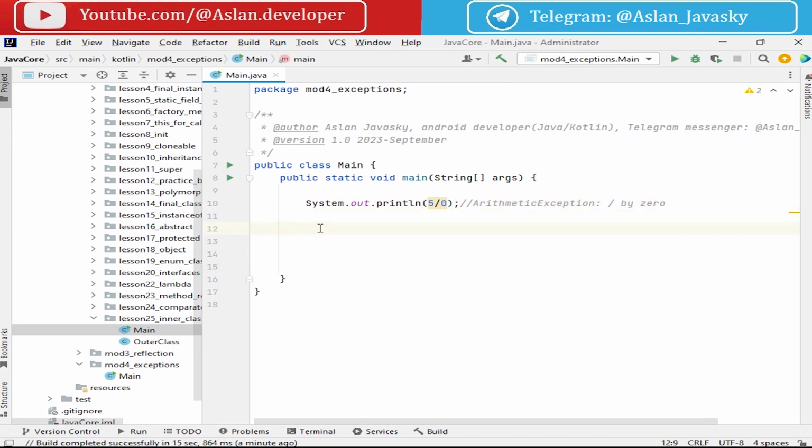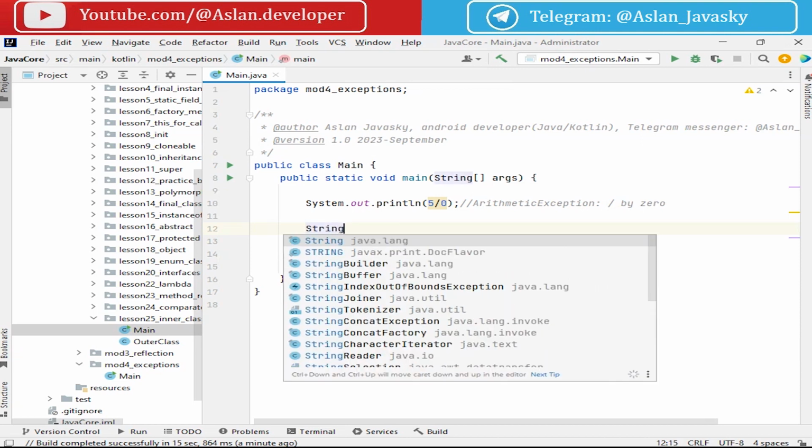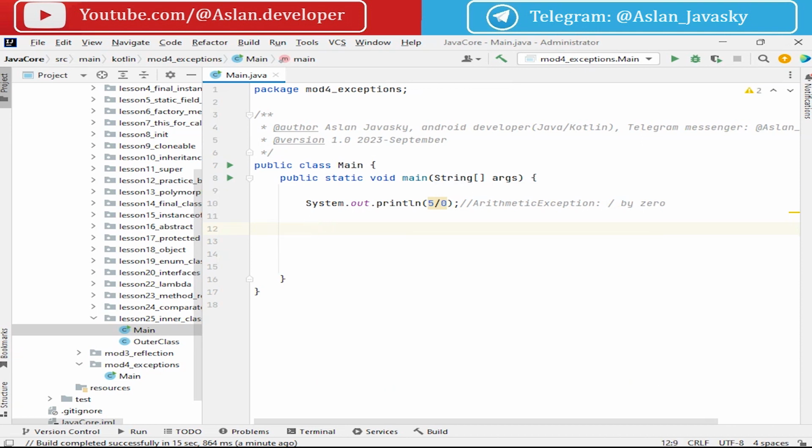Or another popular exception: when we have an array of some objects, for example, an int array with 1 and 2 objects.